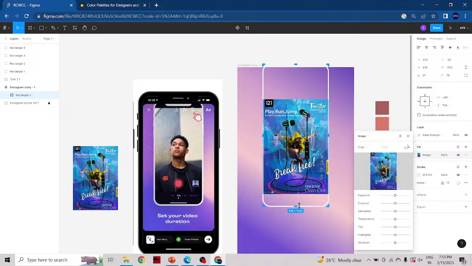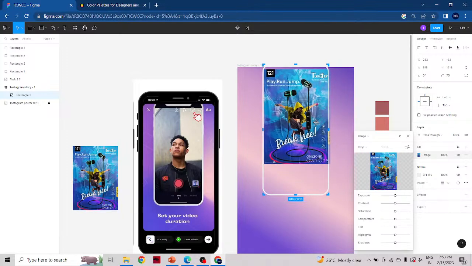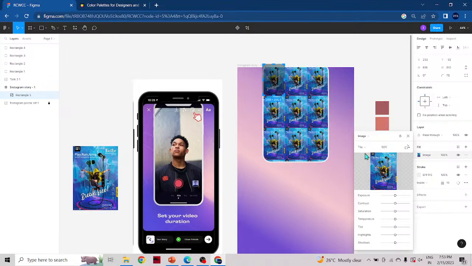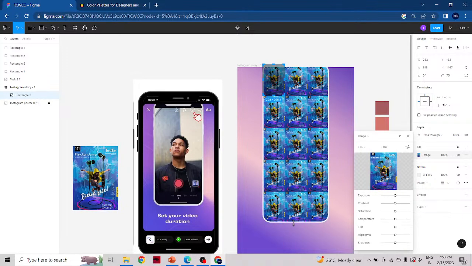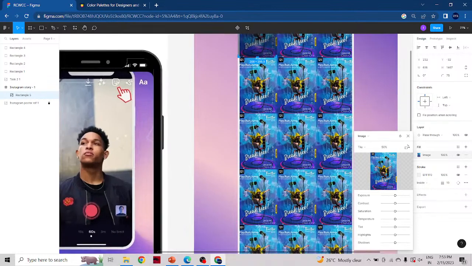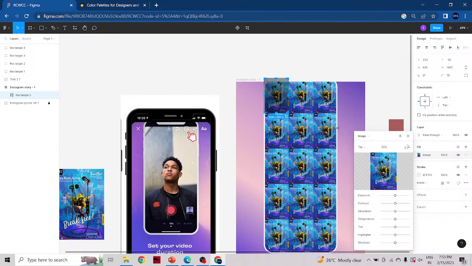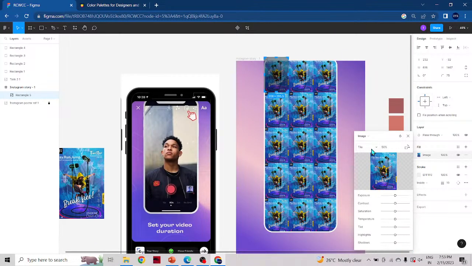We can crop the shape according to the image that we have, and then we can move the image and keep it wherever we want it to be placed. The fourth option is tile. As you can see here, it multiplies the image that you have.